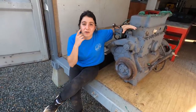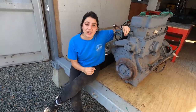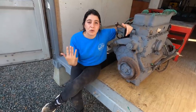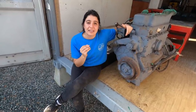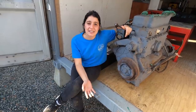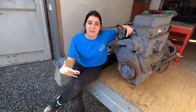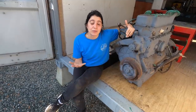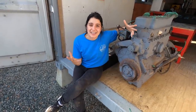And after checking if the valves are fine, we're gonna do the compression test, because that's the first thing we need to know before working more and more on the engine. We need to know if the cylinders have the right pressure. If they can pass the compression test, then it's worth it to keep working on the engine. If it doesn't go through this test, then we have to evaluate if we want to keep the engine or not, because that's really important.